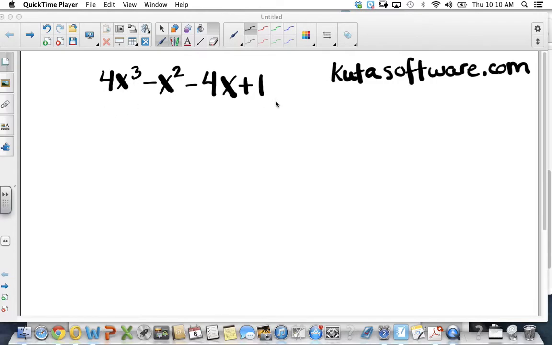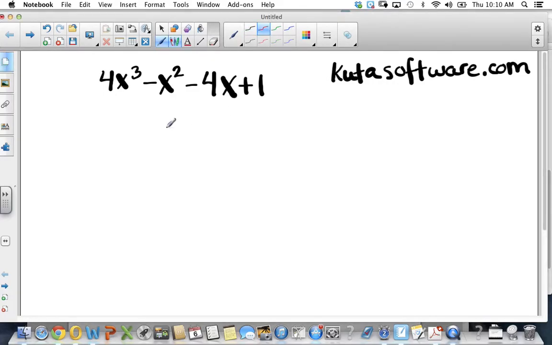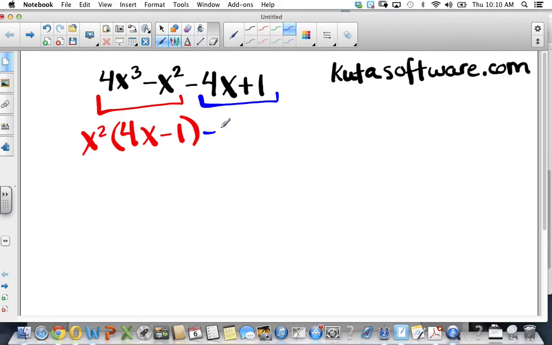As you can see, it's a quadnomial, so we should first look for a GCF, which it doesn't have, and now we're going to factor by grouping. So I'm going to group the first two together, pull out the GCF, which is x squared, and I'm left with 4x minus 1. The sign that I bring down next is a minus, and the GCF of these two terms is 1, and I'm left with 4x minus 1.